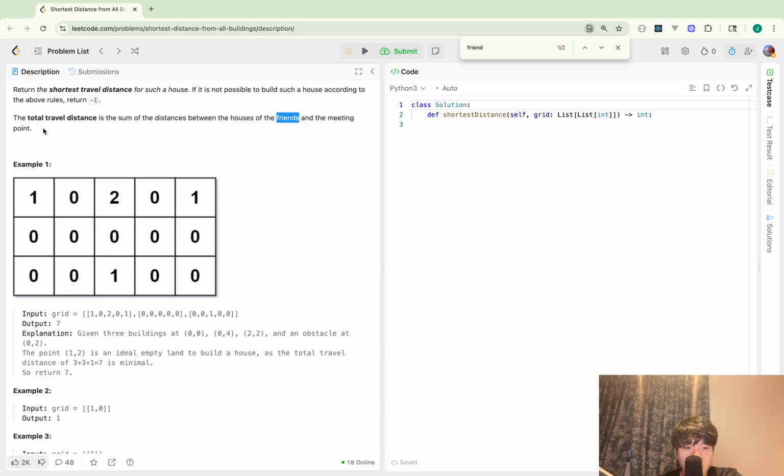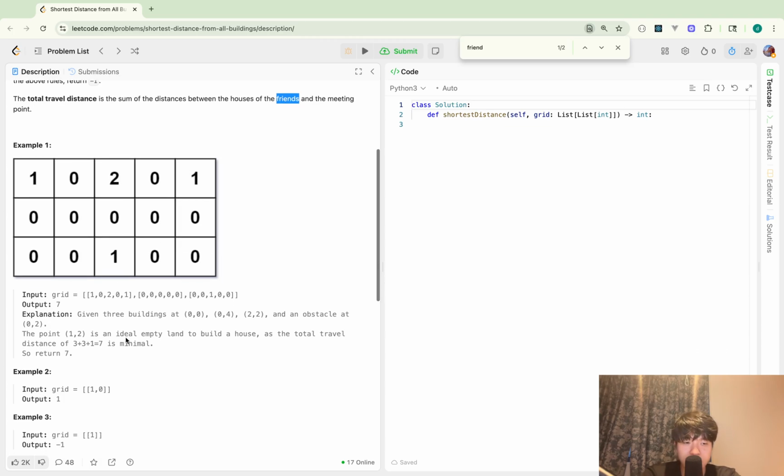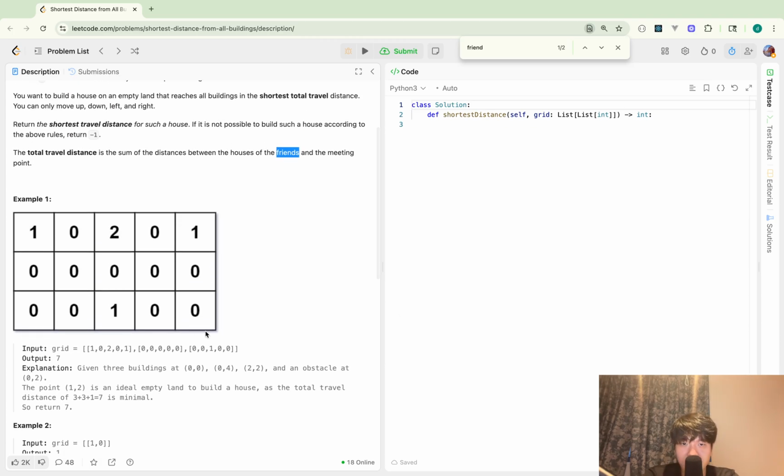The point 1,2 here is an ideal empty land to build a house, as the total travel distance should be 3 plus 3 plus 1 is 7. It's minimal. I see. Okay, so my assumption was correct. So total travel distance is, assuming there's a house somewhere, I choose the sum of the distance to each house. Okay, and I'd like to minimize it. Good.